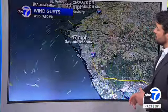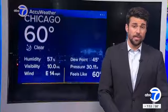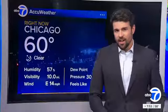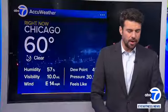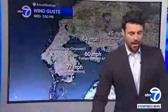Areas down here are going to be the ones that see the worst storm surge, like Venice, possibly 9 or even 15 feet of storm surge. And yet again, unfortunately for the Fort Myers area, they saw their whole bay with significant flooding from the last major hurricane that made its way up the coast, and that still has seen areas that haven't been rebuilt. So that's the rundown there, at least on what's going on with the hurricane at the current hour.